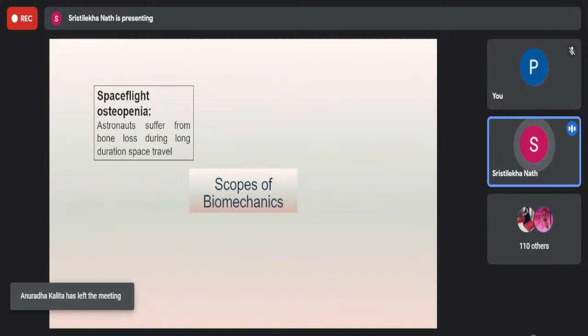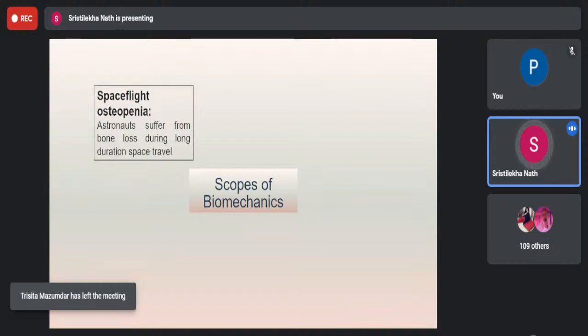Some similar condition was observed in astronauts, and scientists have formulated that it might be due to the microgravity present in space, the negligible gravitational force, meaning no pull by gravity, and the stress that might lead to some kind of aberration of bone dynamicity, because bone, though it looks like a very stiff tissue, is very dynamic. Here we can see the importance of such external mechanical forces in our physiology.